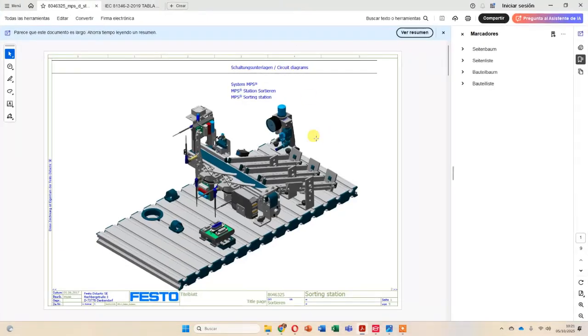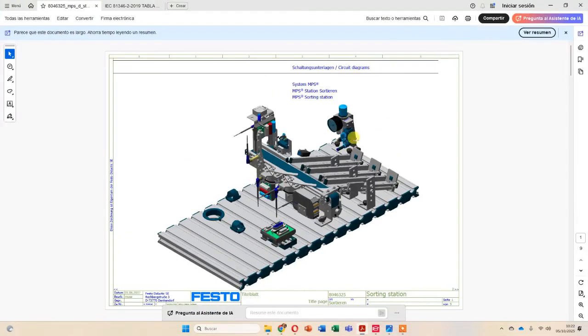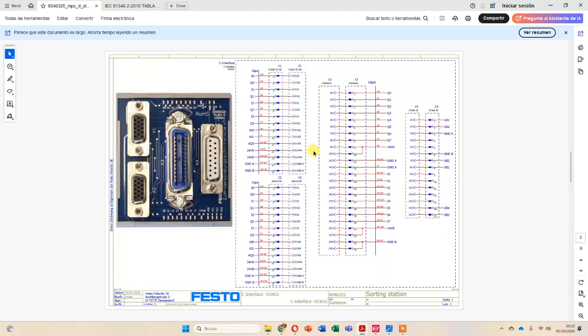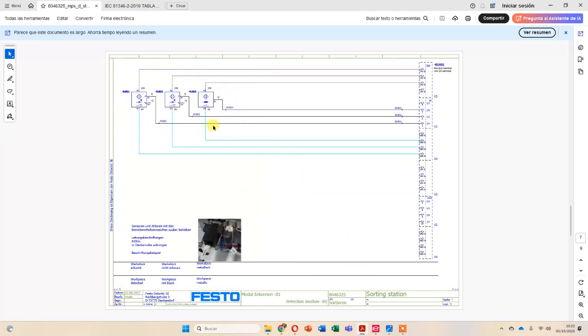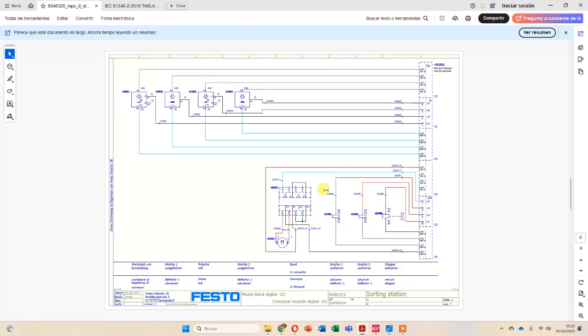What we are going to draw is the schematics of this first station. We will be using this because this way all we have to do is copy something, so it will make things easier. In this station we have this schematic. We have 4 sensors here and 4 actuators, and here we have 3 more sensors. So we will have 7 sensors in total and 4 actuators.